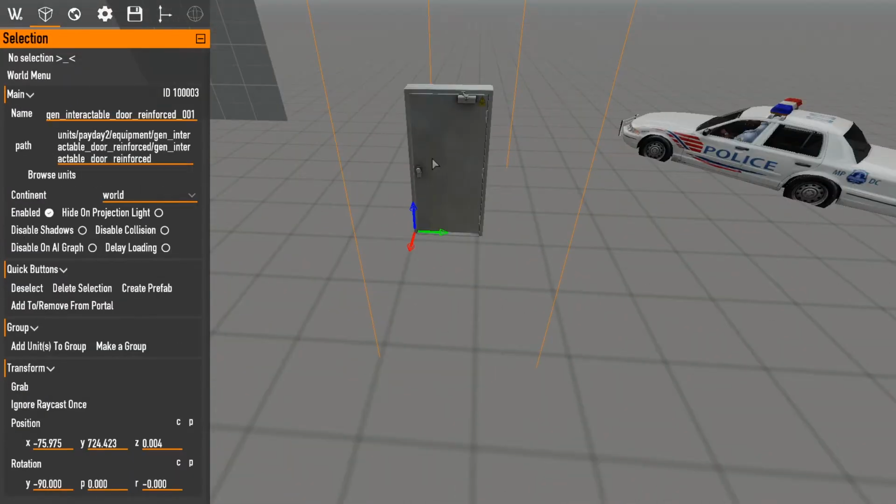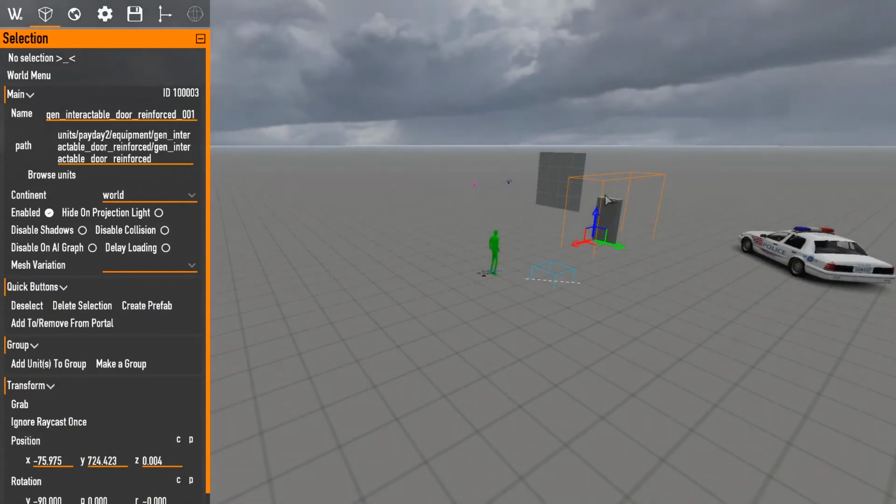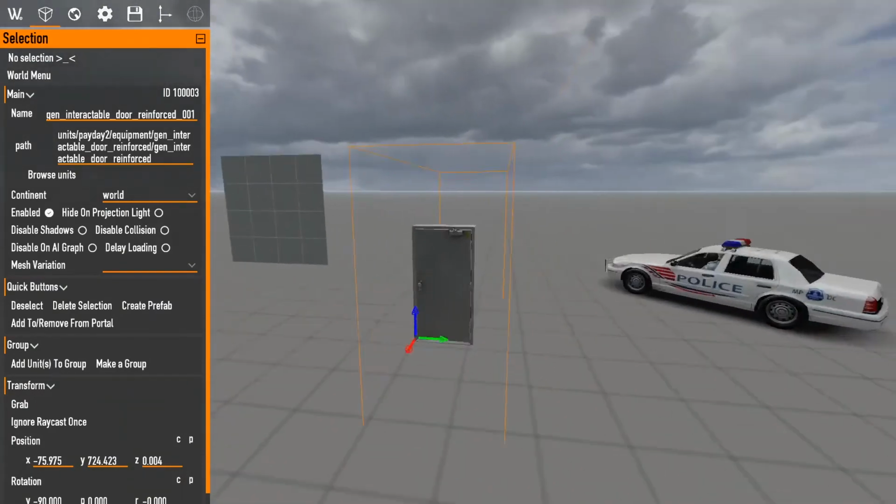Remember I taught this in episode 1, where sometimes when you load in a unit, the mesh variation sequence manager does not load. So I'm just going to hit save, restart. Using the editor, you'll quickly learn that frequent restarts are good, because it helps reload everything and fixes a lot of the issues you might be experiencing.